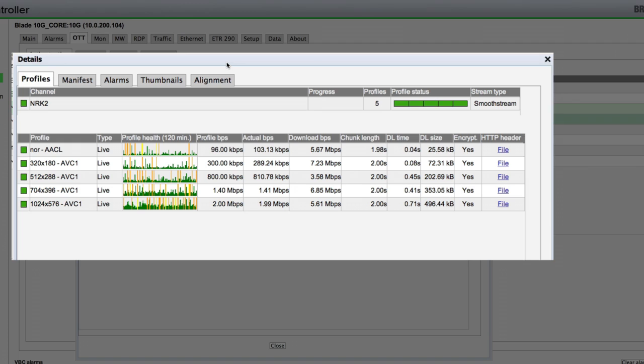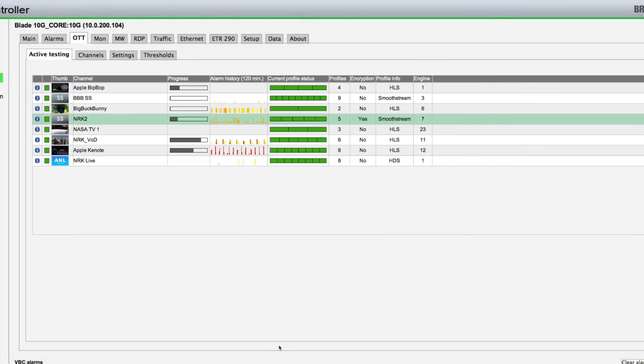Don't forget that the OTT option is licensable on all Bridgetech probes. From the VB12 to the VB330, comprehensive adaptive bitrate testing may be carried out. OTT testing will check out the media on the origin server and all the network infrastructure between the origin server and the probe. And remember the portable pocket probe. This iOS and Android app sits on a smartphone or tablet and will do active OTT testing in exactly the same way as our main system probes.